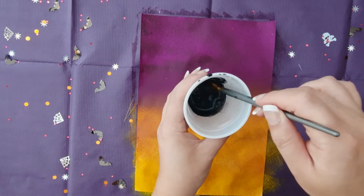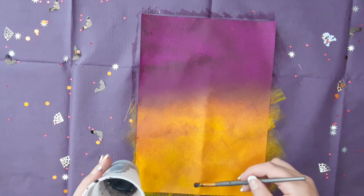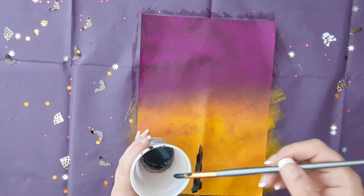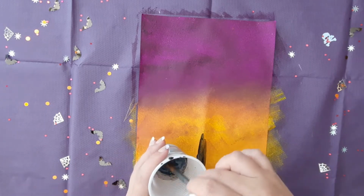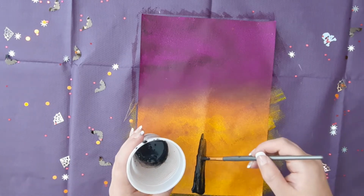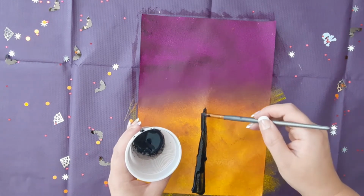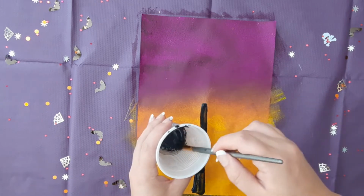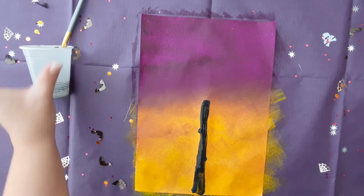When your painting is completely dry, you'll want to mix your black paint with the bit of water that is in the bottom of the cup, so you get a really watery black paint. Now you can use this paint for your trees, so you're going to use the paintbrush to paint on a tree stump onto your picture. Make sure it's nice and watery, and then you're going to get your straw and use this to blow the paint in different directions.